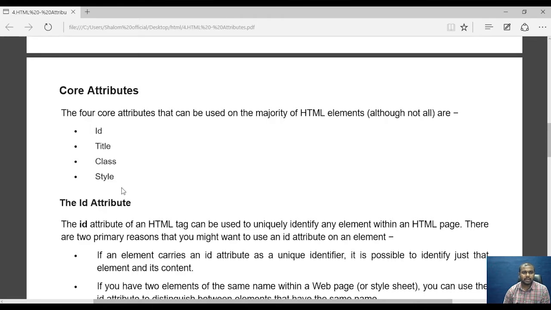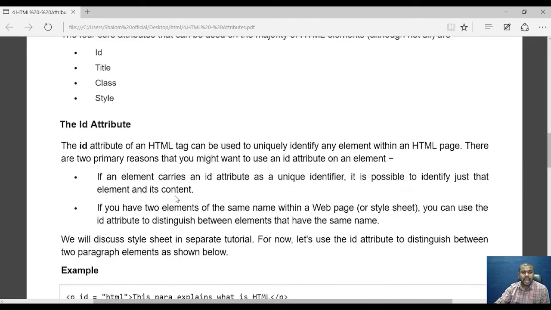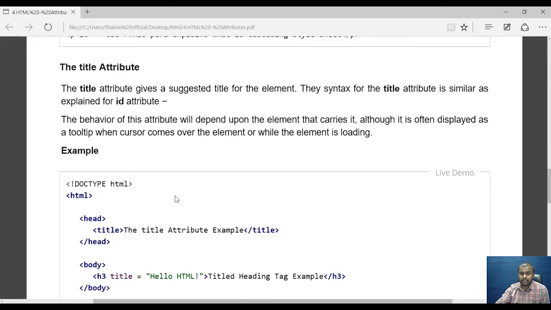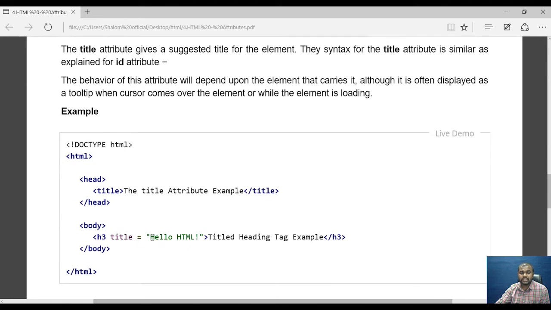For example, you have maybe 50 students in a class and 5 students with the same name. You can give them an identification number, a register number. Likewise, if you have 5 tags, you can uniquely identify them by giving each a unique ID.